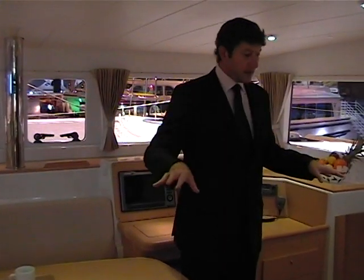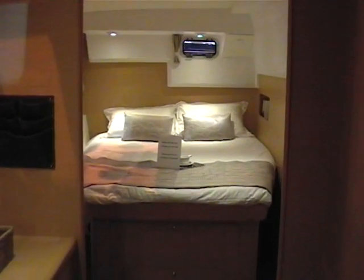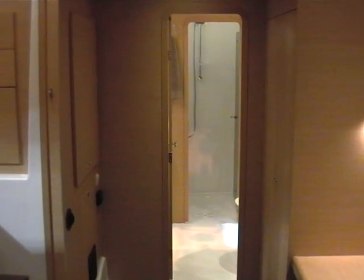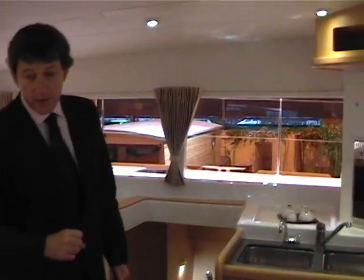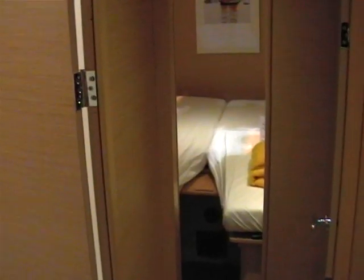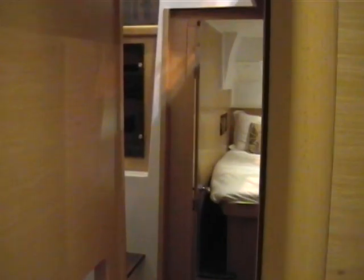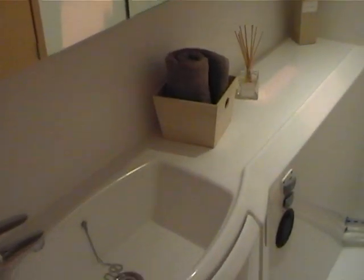On both sides, you have two accesses. On the starboard side, going down into the owner's cabin, which is really an owner's apartment — it takes all of the starboard hull, so it's a huge apartment. And going on the port side, you can have two cabins. There are two double cabins with either one very large head and shower, or two separate heads and showers, one per cabin. This is the Lagoon 400 at the Paris Boat Show. Thank you.